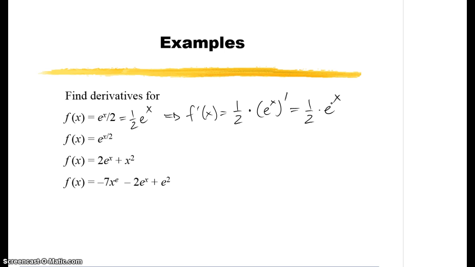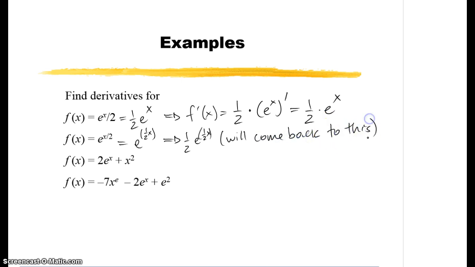How about e to the x over 2? Now notice, the 2 moved to the power. The power is now 1/2 x. Let me rewrite this here. This is e to the power of 1/2 x. How do we find the derivative of this one? Well, the secret to this is we need something called the chain rule that we're going to study in the next section. I'm going to leave the answer here, and I'm going to let you ponder why the answer is this. And perhaps you could get it. But again, we need something called the chain rule. So we'll come back to this example later on in chapter 11 when we do the chain rule.